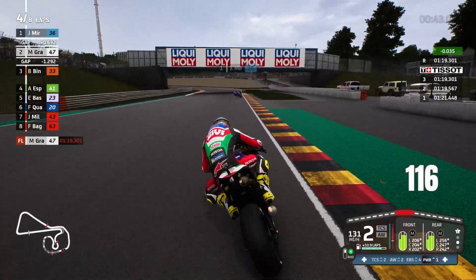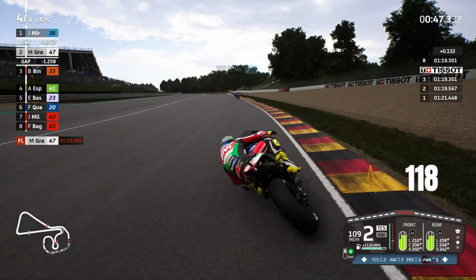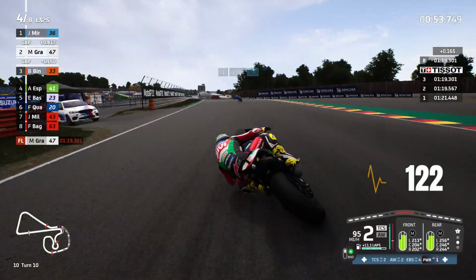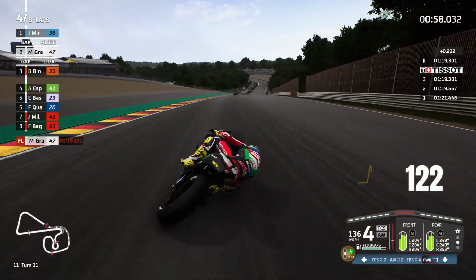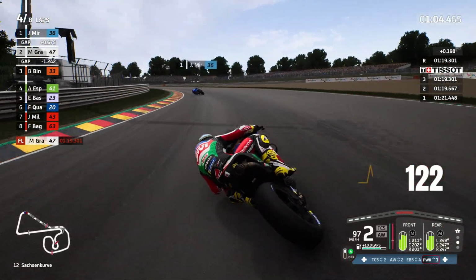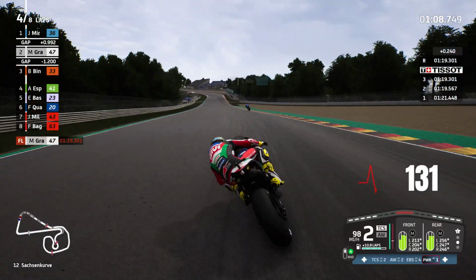So now onto the left-hand side once more. Difficult corner, turn 8. I never seem to be consistent with the 8th corner here in Sachsenring, but now into turn 9, keeping it nice again for turn 10. Easy. Going a little bit too tight to the apex there can certainly send you off wide, and unfortunately we lost a bit of time to Joan Mir ahead of us. A tenth of a second goes into the back pocket of Joan Mir as we run it a little bit deep there.